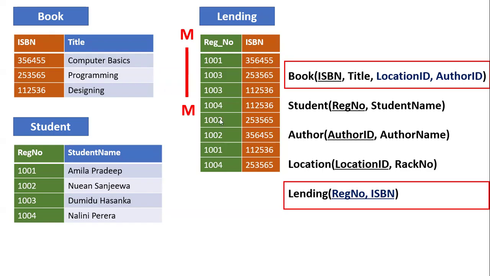Right. So then what we have to do is create a new table for that relationship. Here you can see a new table has been created as lending. So from the book table, we can't get the primary key. From the student table, we can't get the primary key and insert that in the other table. So in a many-to-many relationship, we are going to take both primary keys from the tables and create a new table and insert the primary keys. Now this is how they're going to link. So this is connected to here and this one is connected to here.